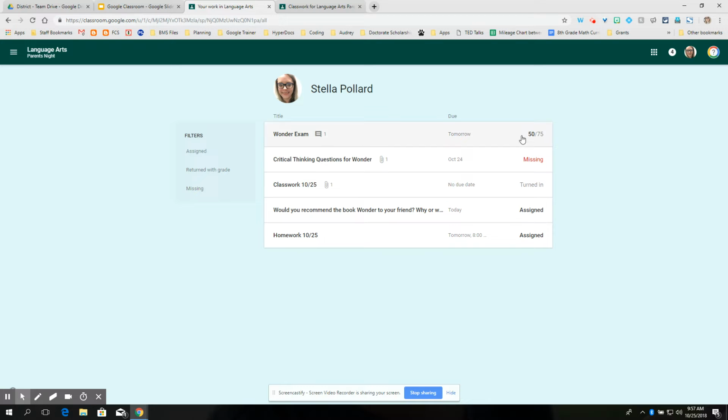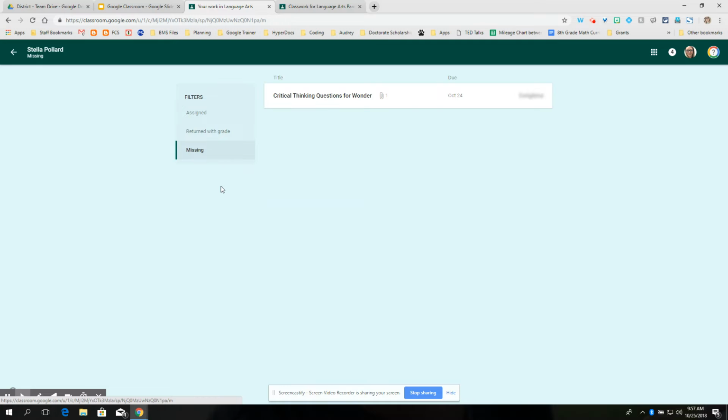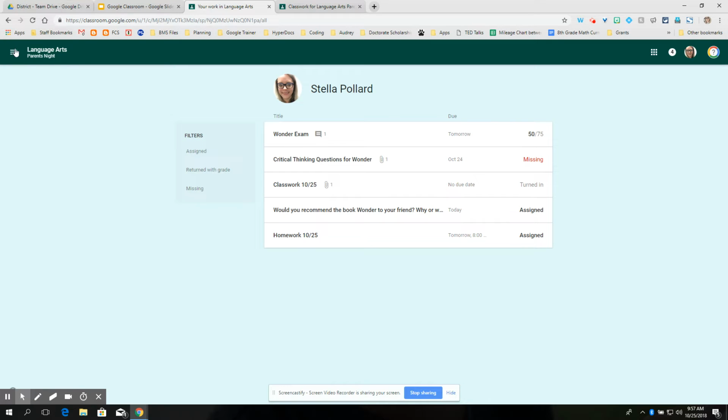And I also want to point out that some teachers do not grade inside of Google Classroom because it doesn't sync directly with Infinite Campus. So if you see a bunch of assignments that are marked turned in, but there are no grades with them, don't be alarmed, especially if you go to Infinite Campus and you see grades in there for those. It's just the teacher's way of personalizing his or her Google Classroom. You can also filter these assignments by missing or whatever you want to select there. And you will want to filter eventually because this list will get so long that you'll need that in order to find anything.